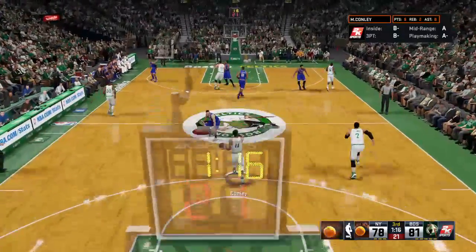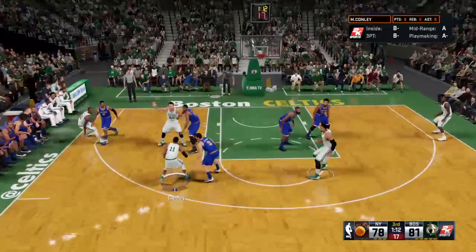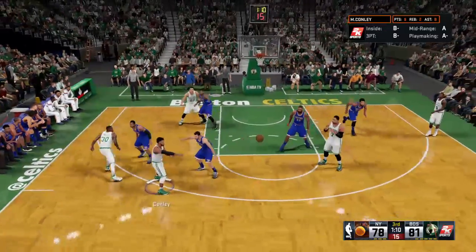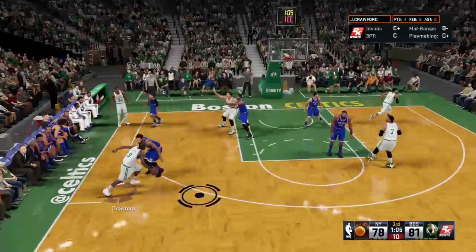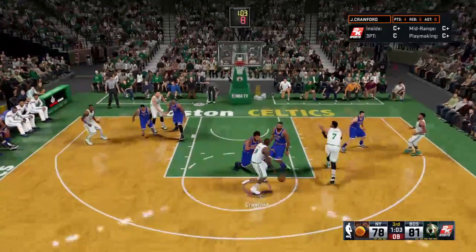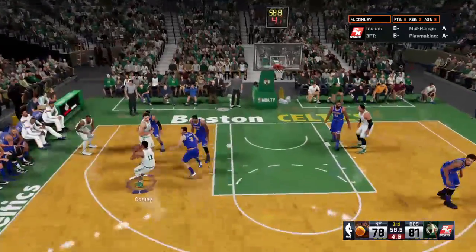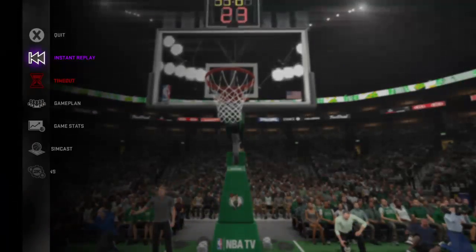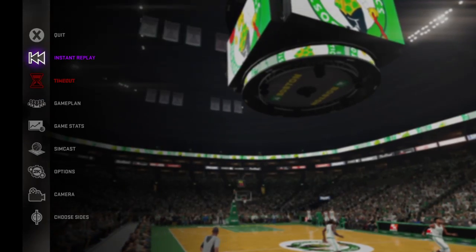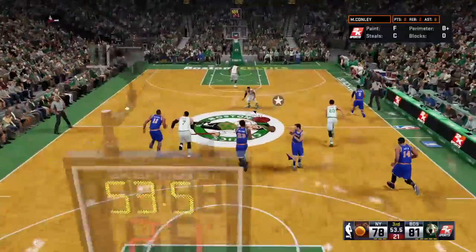If it ain't broke, don't fix it. They keep getting in the paint and keep scoring points. Keep it going. Not a lot you can do as a defense when they keep getting the ball in the paint like this. Crawford up top. He's guarded by Williams. Shot clock at 5. From deep, Morrow. That's his 4th miss. He's made 5 of 9.